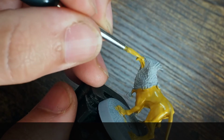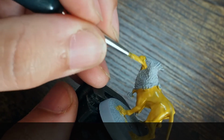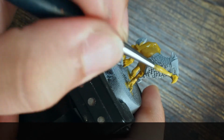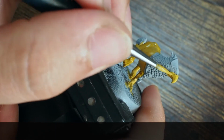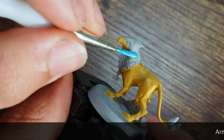And I'm also just going to put a little bit on the beak as well. So I'm using the same colour for the beak, but we're going to tone the beak up to make it a lighter colour a little bit later. So this is just going to be used as a very base tone for the beak. You don't have to be too careful just yet. These are just the base colours at the moment.